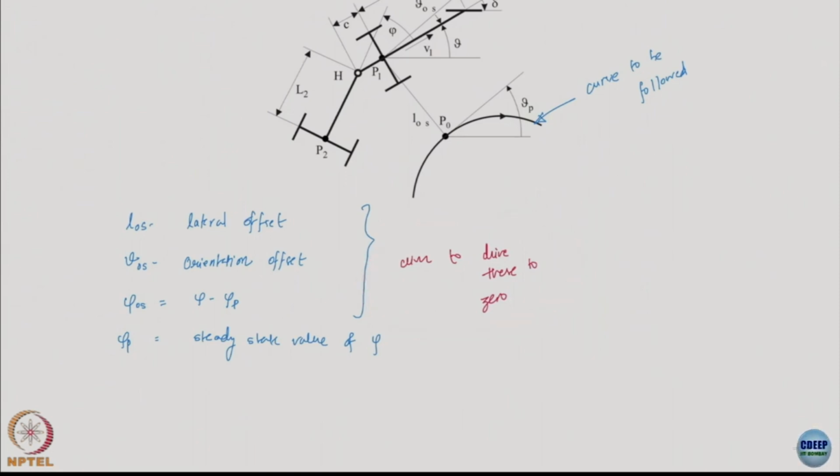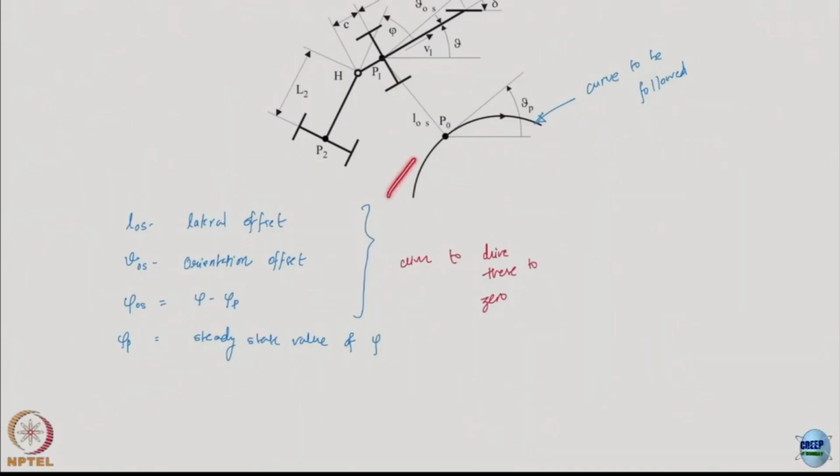Typically in controls, this is a very standard requirement that I always want to drive some variables to 0. This is usually my aim. For example, if I am looking at a tracking problem, say a mobile robot tracking problem, and I want to drive this mobile robot on this path, controls guys really like to drive things to 0. So what will I do? I will take my state as the error between my current state and the desired state, and then I will drive the error to 0. We really don't like to drive things to some values, we like to drive things to 0.